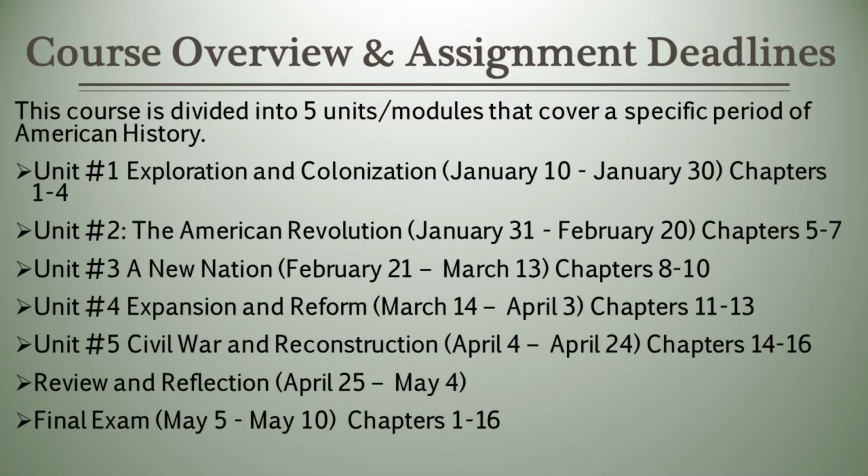All right, course overview. This course is divided into 5 units or modules that cover a specific period of American history. I'm not going to go over each one of these, but I'll just highlight that first one so we can see how it's set up and structured. Unit number 1, we have Exploration and Colonization. That's going to run from January 10th until January 30th, and it's going to cover chapters 1 through 4 in your textbook.